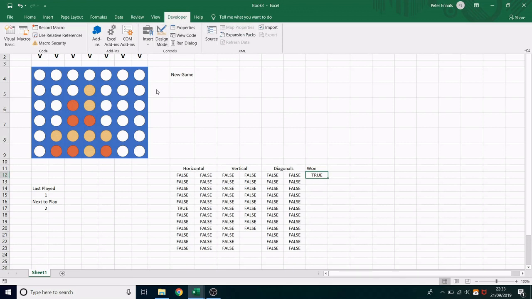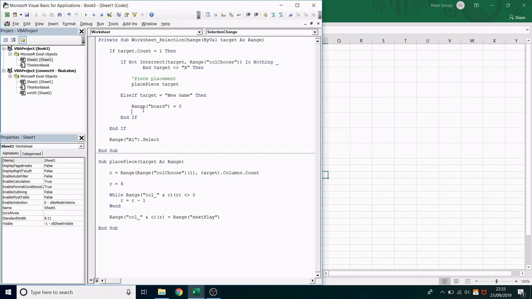And if I go to my VBA editor, what I'm going to do is after a piece is played, I'm going to say if range 1, then message box range last play ampersand wins.